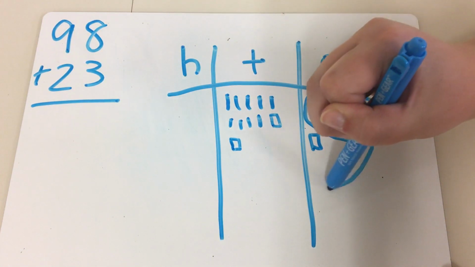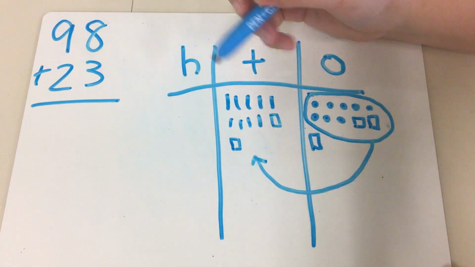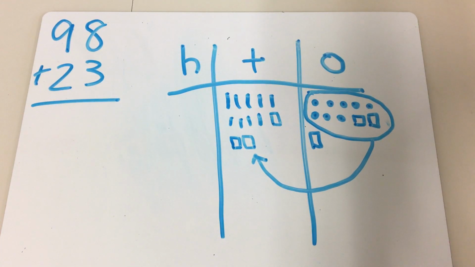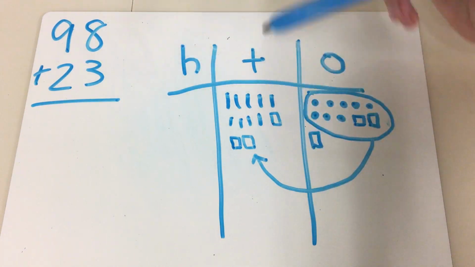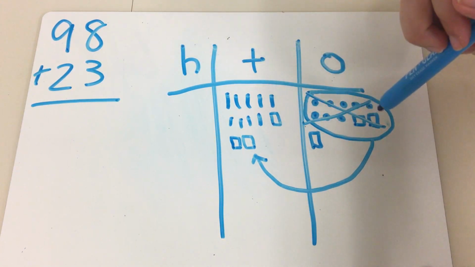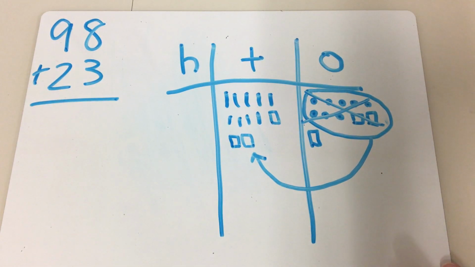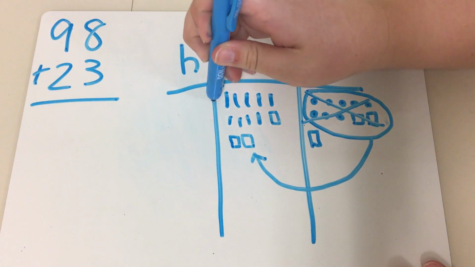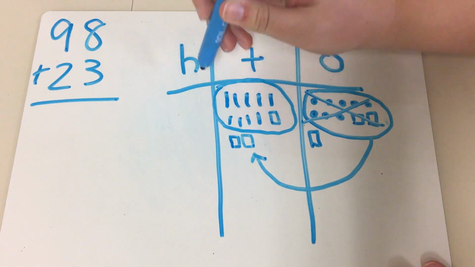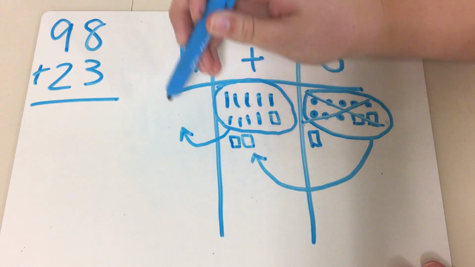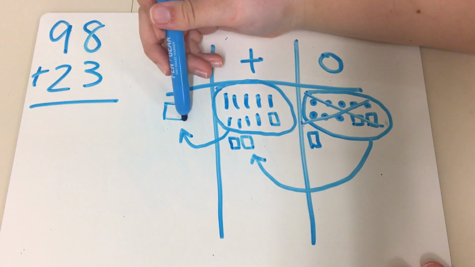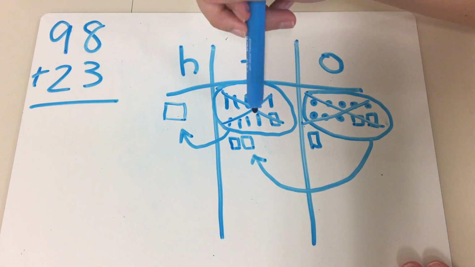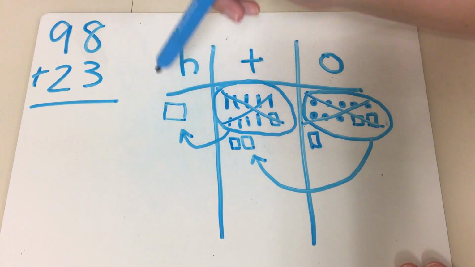And I'm just going to draw a line over here and add it over here as one of my tens, because I have 10 ones and that equals 1 ten. So now I can cross this out, and I showed it over here as a 10. And over here I have another group of 10, so I'm going to circle this, and 10 tens is 1 hundred, so I'm going to make 100. And I can cross this out because I represented these 10 tens as 100.